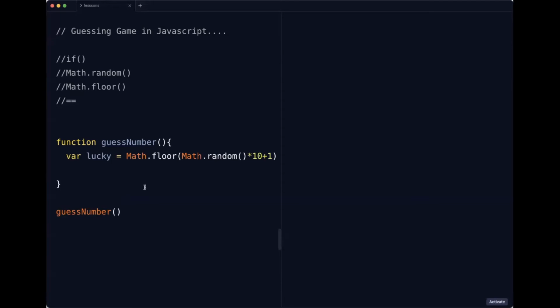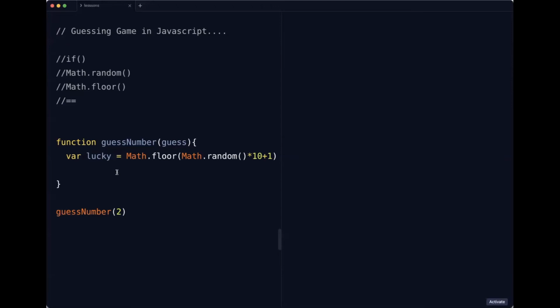We all know that every function has an argument. So that is the number that you will guess, between 0 and 10. That is what you have to put here. So let's say we want to get 2. That 2 will come here as a parameter. Let's find any name for the variable, like guess. Now that we have our guess in here, we need to compare whatever the user types in here with what the computer will generate for us. Then we see if we have a match or we don't have a match.